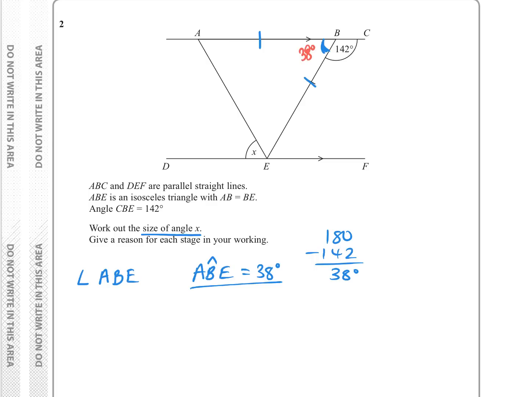Now the nice thing about this triangle being isosceles is that these two base angles will be the same, and of course you'd write that sentence down. And it's also worth noting that this exterior angle here is always the sum of these two interior ones. So it helps us quite a lot because we can deduce then that each of these are 71 degrees.